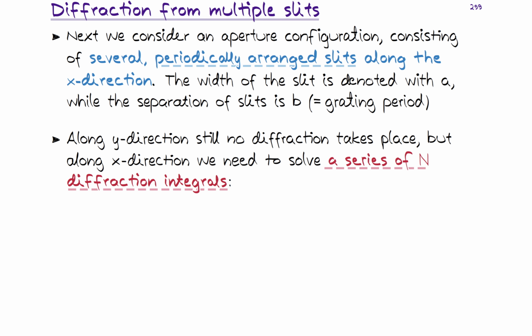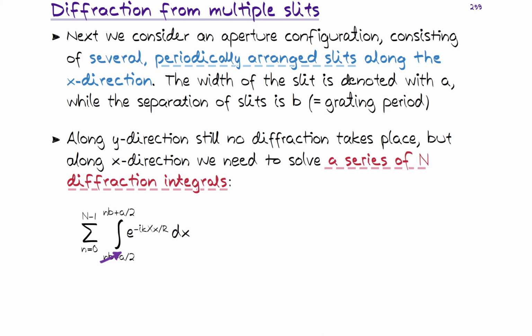And basically, we now need to extend our former integral into a series of n diffraction integrals. So mathematically, this problem statement now looks like this. We are now summing n slits. It's not just one slit, and this is basically the integral that we solved previously for the case of a single slit. And now we need to also adjust the integration variable and the limits accordingly, so that we can properly sum all of these different slits together.